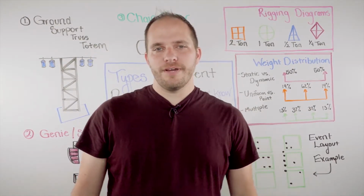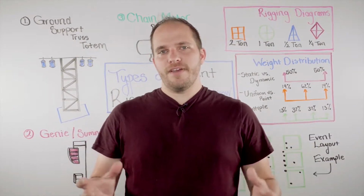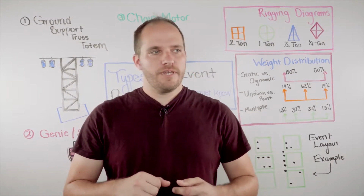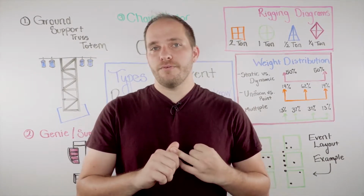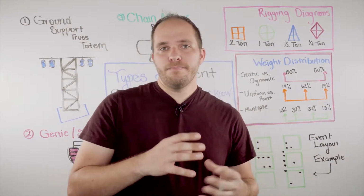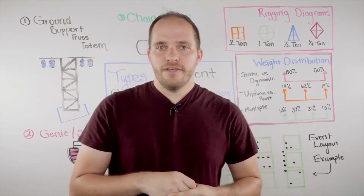Today we're going to be talking about types of event rigging that you must know to be able to operate effectively in a corporate event environment. So we're going to be looking at how can we save you money, get you into more effective rigging setups, what are some of the terminologies that you're going to encounter, and how can you have an effective dialogue with the venues that you're in to best suit your event without breaking the roof or breaking your budget.